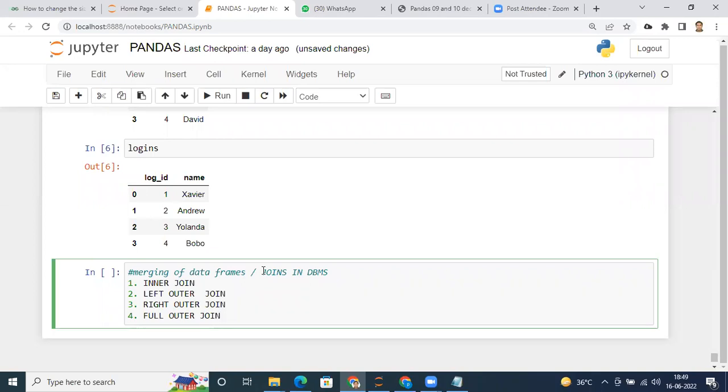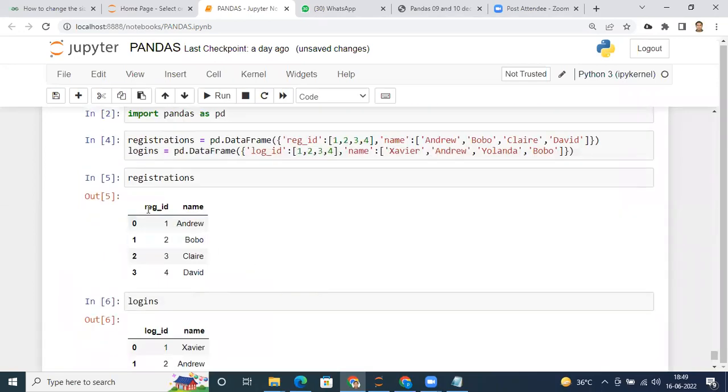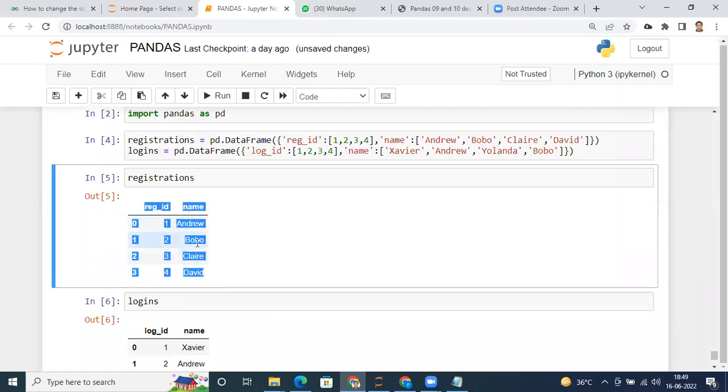So what I did, for the same purpose, is I have 2 tables here. One is the registrations table. Understand, everyone, suppose there was an event about to happen after 1 month. For example, remember this internship. When the internship started, mostly 50, 60 people at the beginning say, sir, I will attend 100% of classes. Okay, I will join, right? Similarly, at that time some event happened, and there was a registration. So they asked the employees, okay, who will join? Andrew, Bobo, Claire, David said, sir, I will join, right? So their registrations were done and each of them was assigned a unique ID, 1, 2, 3, 4.